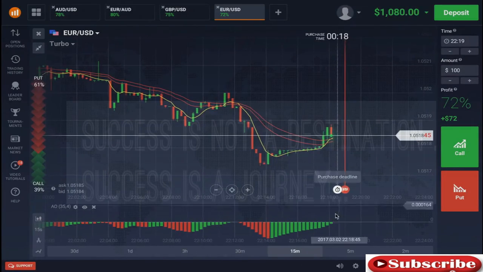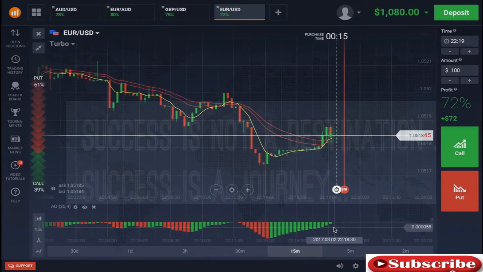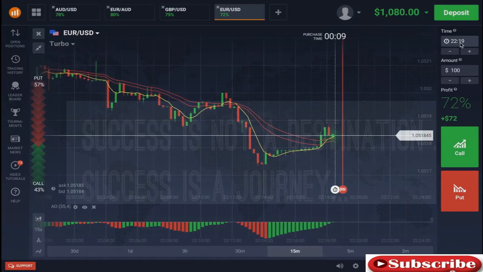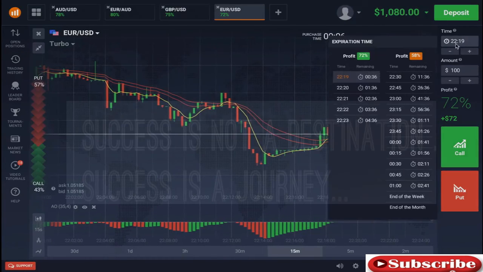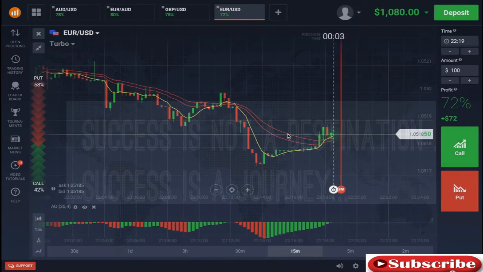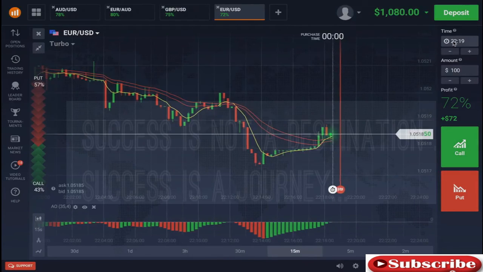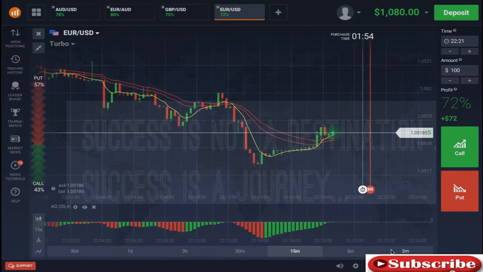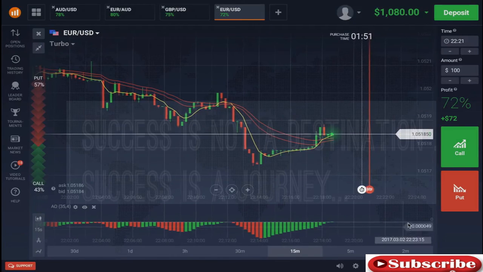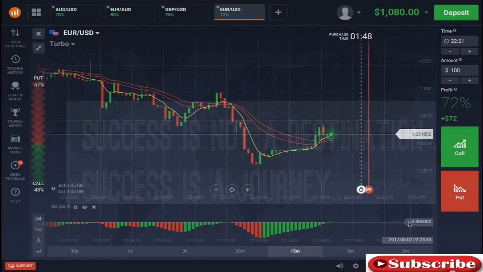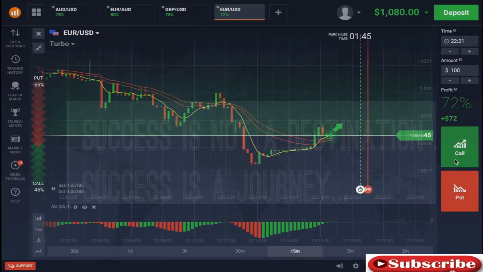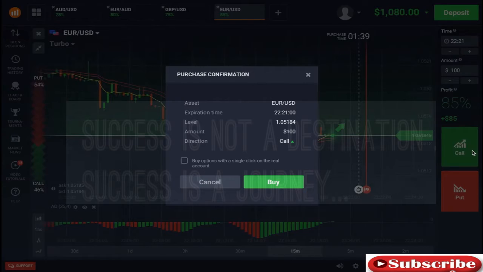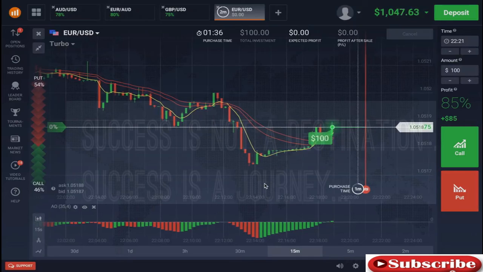Well, apparently here our yellow line is already crossing our two exponential means up, and it has crossed. Now we only need our oscillator to change from negative to positive. We will put our time at 2 minutes, and we will wait for the signal of our Awesome Oscillator. Ready? We already buy it. We did not get to buy it. We buy again, and ready. We already bought our option.